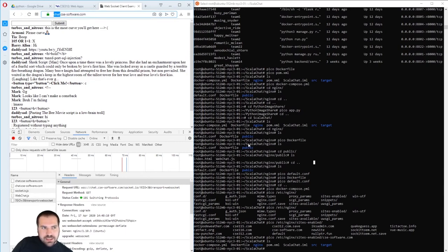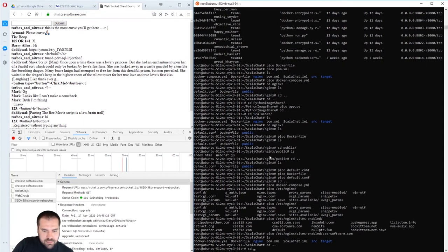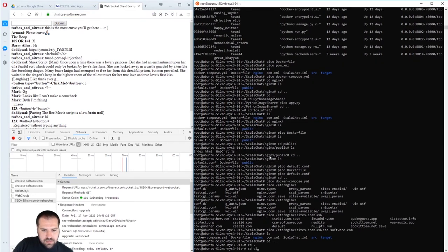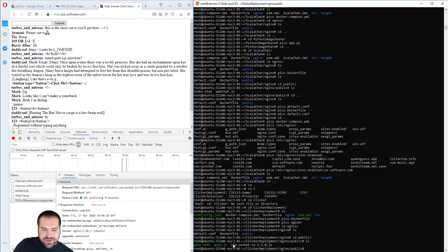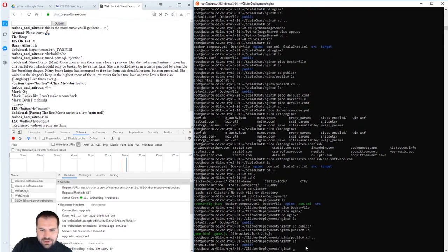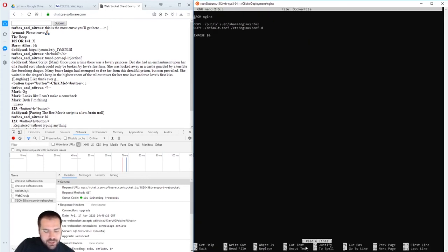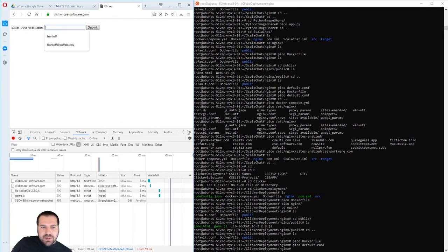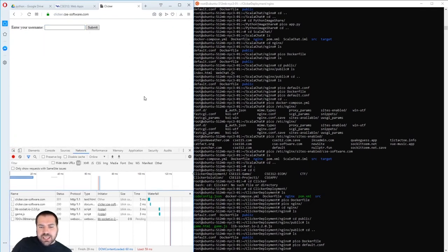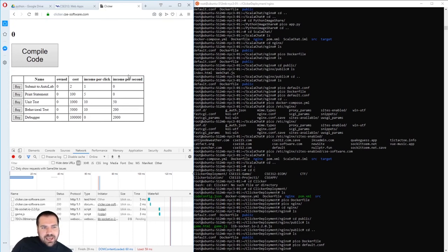Okay. Let's, oops. Just to show you I'm not going completely crazy. Hosting the library locally here. I don't really think there's anything different in the deployment infrastructure here. A similar setup in terms of the deployment that I just kind of ran through, and we can get a clicker game.